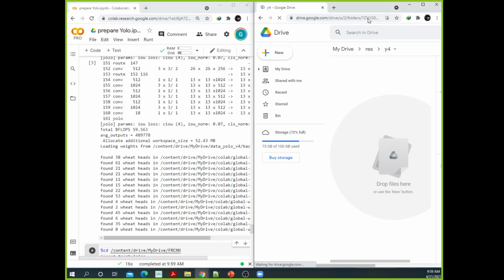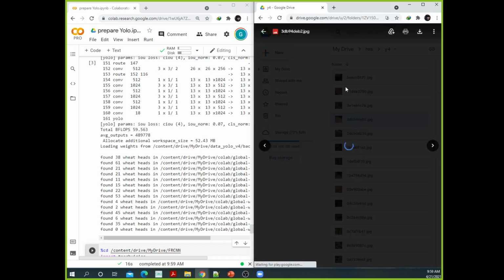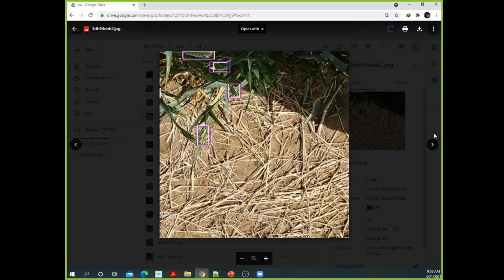If I refresh it, it may take another time. Okay, a result starts to appear. It wants more refresh, but there is a result of using YOLO version 4.